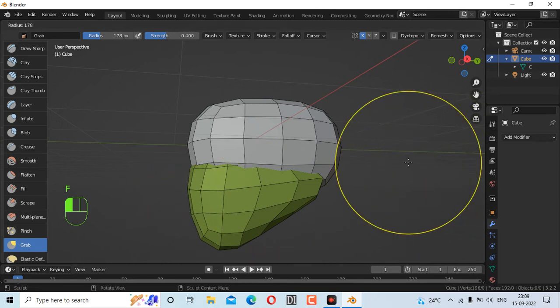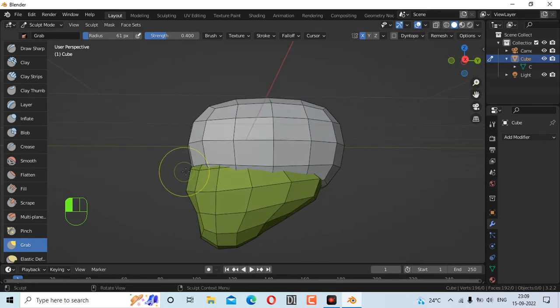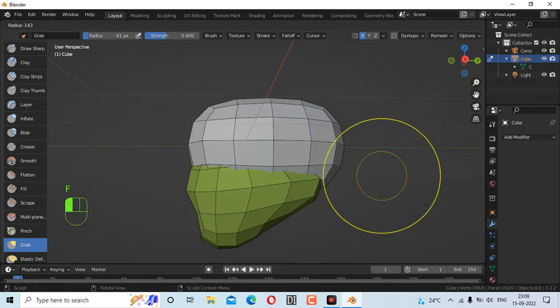Now we can reduce the radius if we want to make it in more detail. Fine, now you can see it gives more detail.